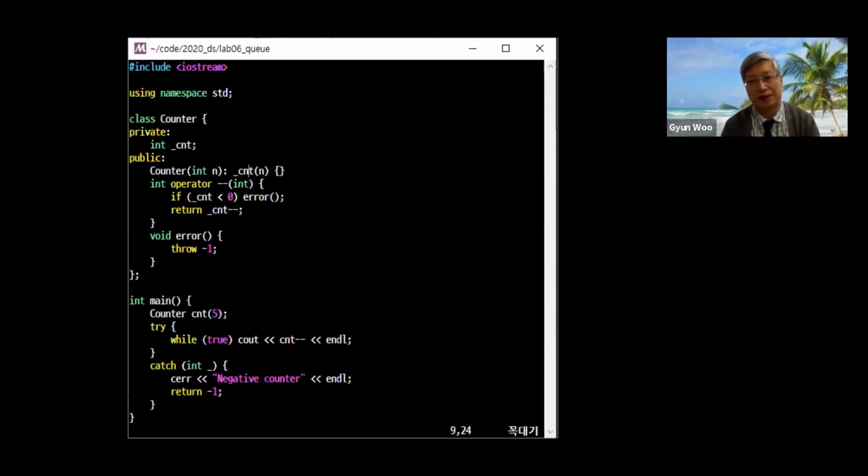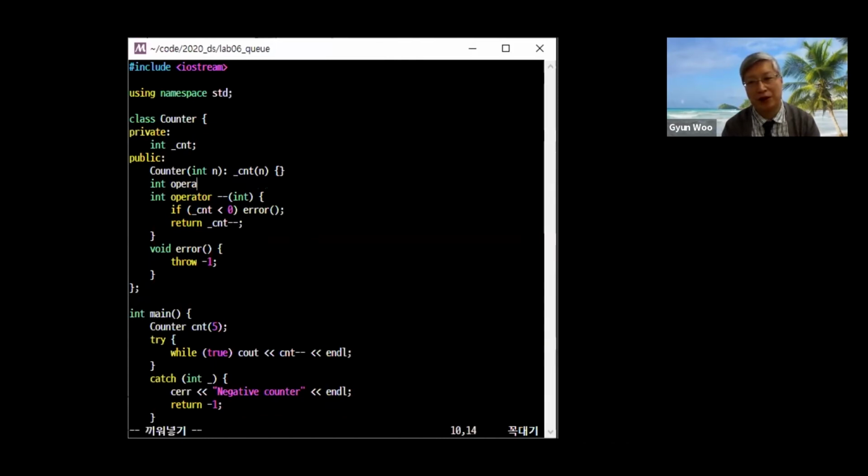So if you write operator-- without an argument, this is for prefix, and this is for postfix operator. Okay. Since I used postfix, I overloaded the operator in postfix.